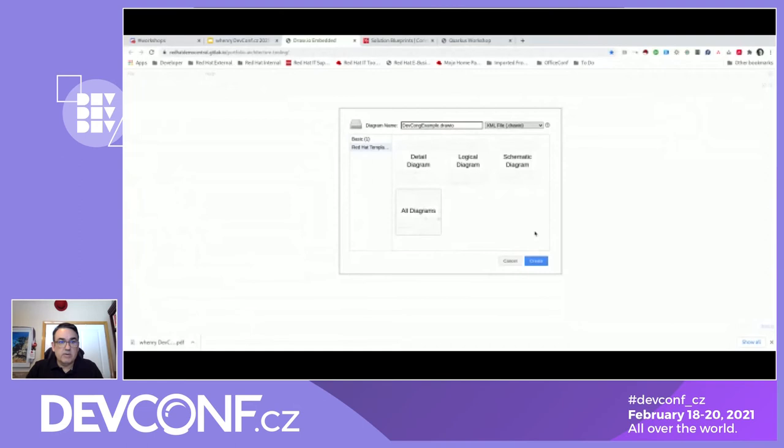Okay, I'm going to press create here, and now we get brought in here. So I want to show you, I'm not going to do a full lesson today, but I am going to do a few different pieces to try to help explain things. First of all, notice we have along here all of the icon libraries. These are all Red Hat brand approved. So you'll recognize these icons from our icon templates or from our template libraries of symbols and all that good stuff that you're familiar with.